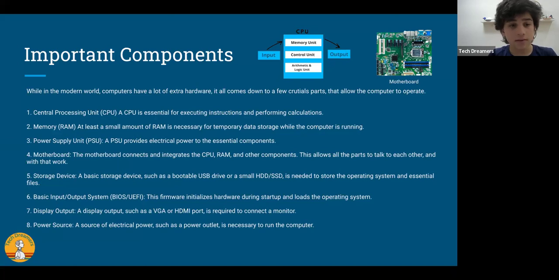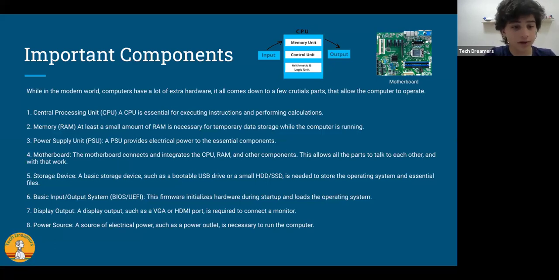The fourth thing is a motherboard, which can be seen here in the top right, which kind of brings all these components together. So the CPU and the RAM and everything on their own, they don't do much, which is why we're saying these are all important components that, when they're brought together and connected using the motherboard, is what allows them to process this data and work as a computer. So that's the importance of a motherboard.